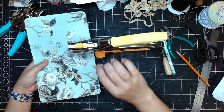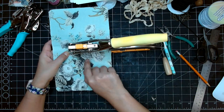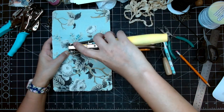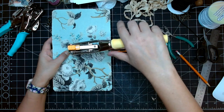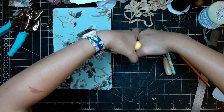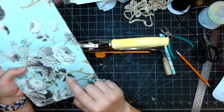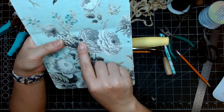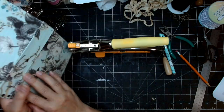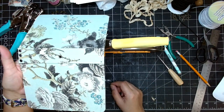So I'm gonna put the washer on and I'm gonna try it there. I click it, and then I make sure the washer is in the middle. Oops, shoot, almost. Don't forget to switch back to eyelet setting. I almost punched another hole by mistake. See that? It has a little bit of grab to the washer at the back, which is good. Not too bad. Not too bad. There, you get eyelet setting.